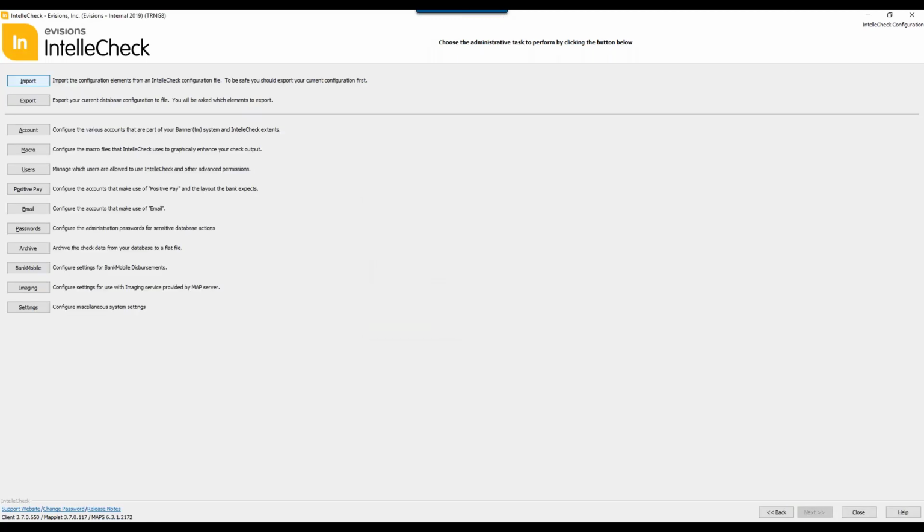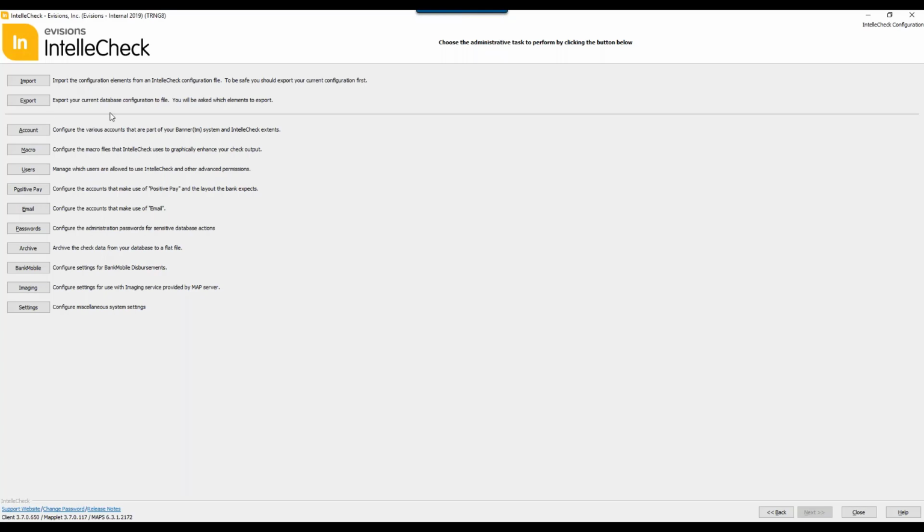If this is your first time logging into the configuration menu, use the eVisions username. This can be used for the initial configuration to set proper permissions for your users. You will also need to choose a connection. Your Maps administrator will provide you with a connection to use. If you do not see the connection that you should be using, you may need to click the refresh button for it to show up. Note that you must have your username and password entered prior to refreshing. Okay, once we're in, we will see the configuration page where we will start all of the administrative tasks.